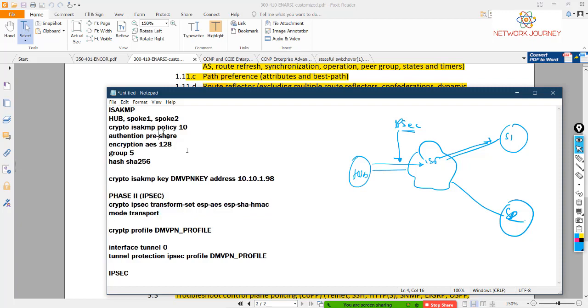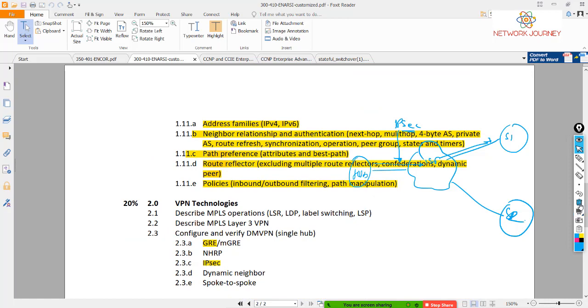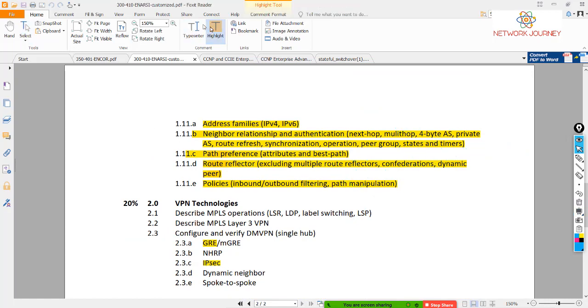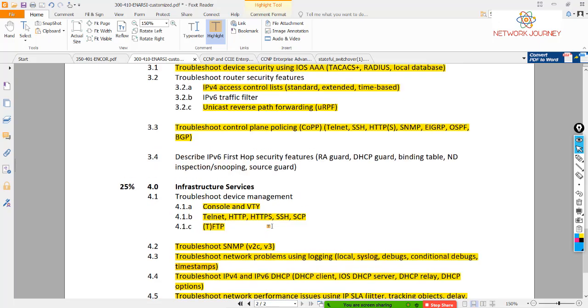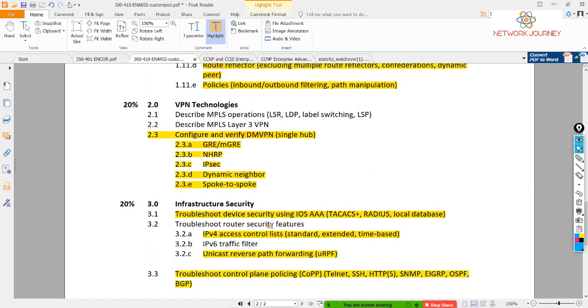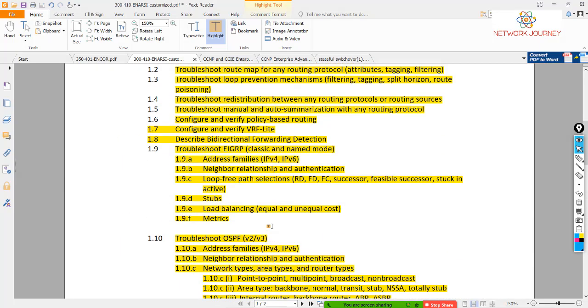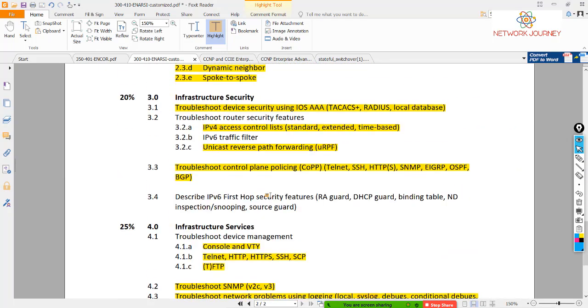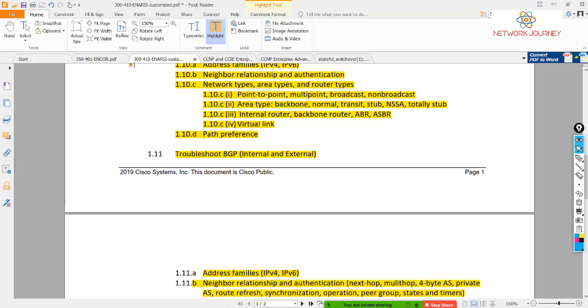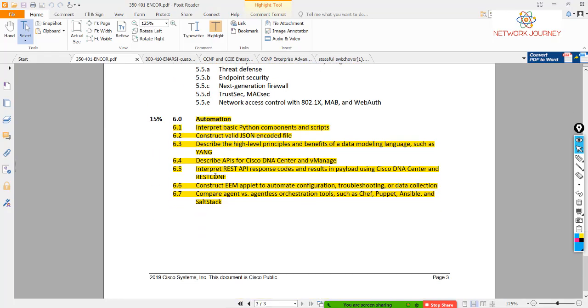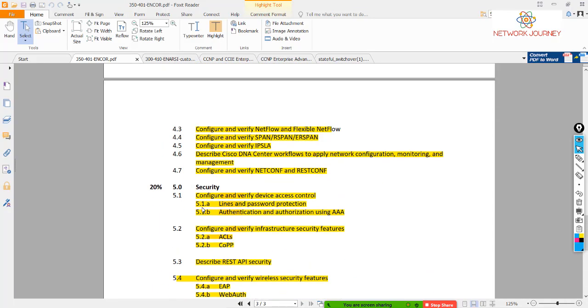Okay, so that ends the DMVPN. Let me quickly take you guys to this syllabus copy. Let's mark this as completed. So pretty much done. We are left with IPv6 and MPLS from NRC, and from NCore we have this 5.5.